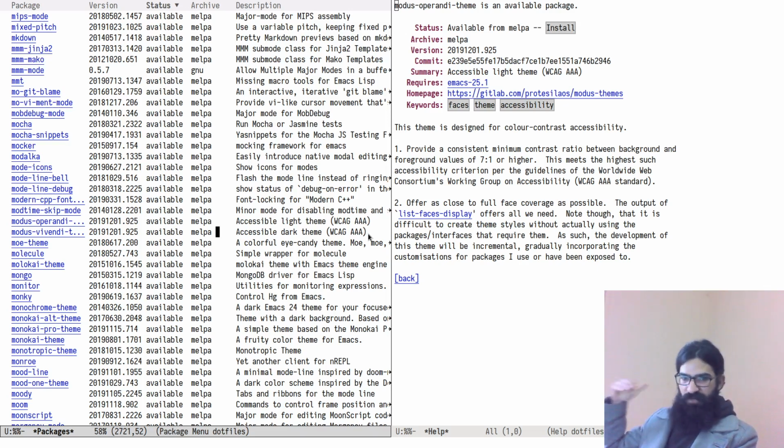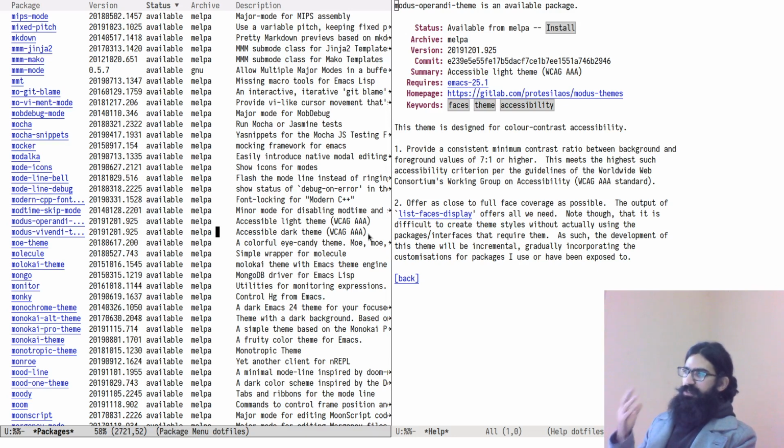So this is a very high standard, it's the highest of its sort, and I am making sure that all the styles that I have, all the faces as they are called in Emacs parlance, all the faces that are implemented in my themes use accessible color combinations of this specific standard, WCAG. So the contrast ratio is always 7:1 or higher. Often it is higher than 7:1, but 7:1 is the absolute minimum.